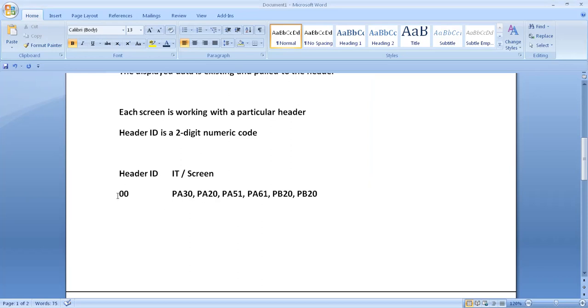Meaning, if I'm working with this header ID, it will affect all these screens. For example, if I want to see the header in a particular way in PA20 screens, whatever I do for PA20 will affect all these screens, because for all of these there is only one header ID.